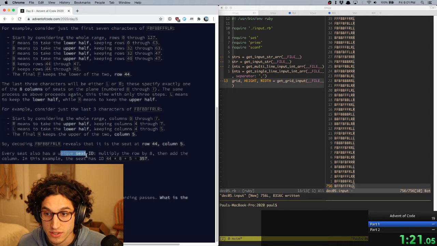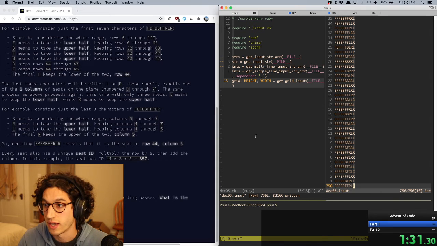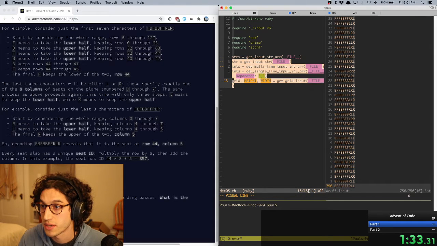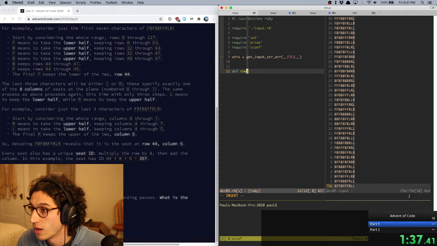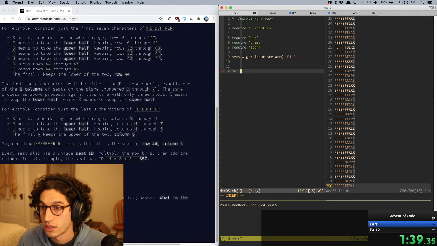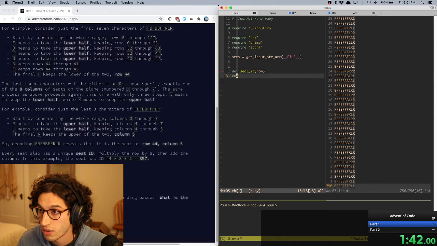Every seat also has a unique seat ID. Multiply the row by 8 and then add the column. So in this example, the seat has ID. Okay. Def seat ID row.